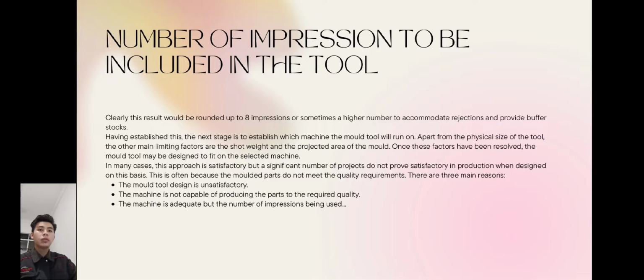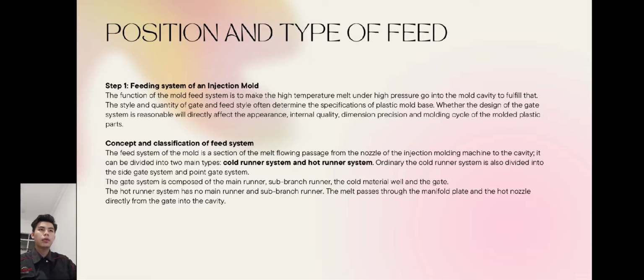The first is that the mold tool design is unsatisfactory. The second is that the machine is not capable of producing the part to the required quality. And then the last is that the machine is adequate but the number of impressions being used is not. And then there is the position and type of feed.